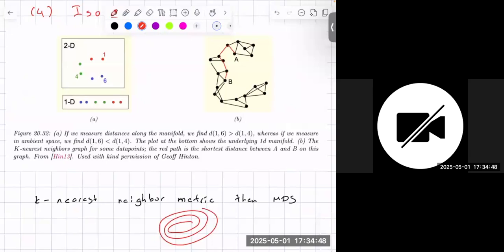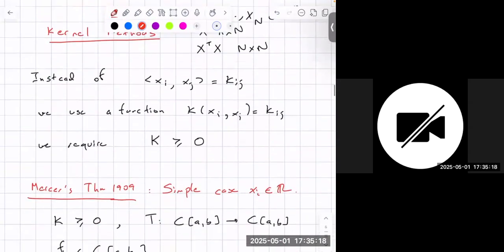Now the question is, when can this run into trouble? Something like this, for example, will give you trouble. If your data looks like this, right? It'll be super sensitive. Going from this to there on the manifold is a long path, but here, actually, they're pretty close to each other. So it's very hard for your computer to detect this. So it can run into issues depending on the shape of your data.